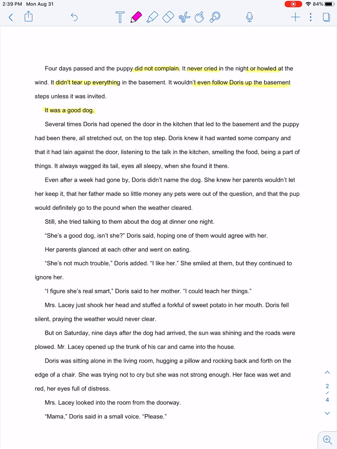So when we come across something that is opposite of what we would expect, we call that contrast and contradictions. So that is another type of annotating strategy. So it's when we expect something to happen, but the opposite does. It's either in what someone says, what the actions are. So just an example with this is a puppy. How do we expect a puppy to act? Well, we kind of expect it to be super hyper, tear things up, get into some trouble. And does this dog do that? No, it doesn't. So I'm going to write contrast and contradictions right here.